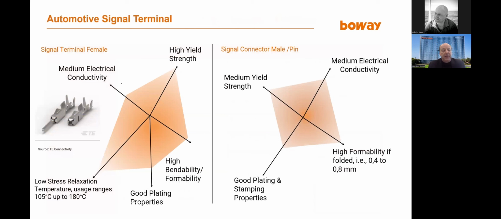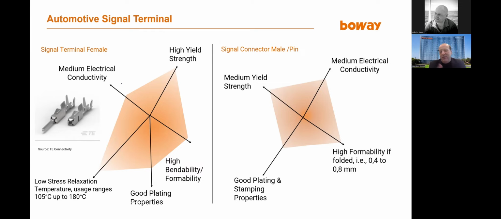So let's start here with the automotive signal contact. We look to the left side, that would be the female part. If we look at the graph, you see the most dominant would be the relaxation. We have applications today ranging up to 180. If you have a typical 0.64 millimeter contact, maybe 125.